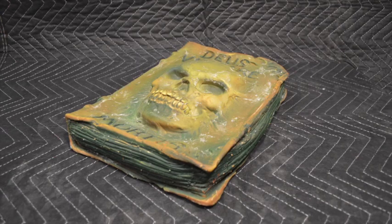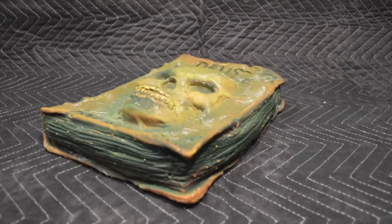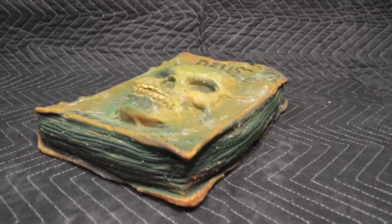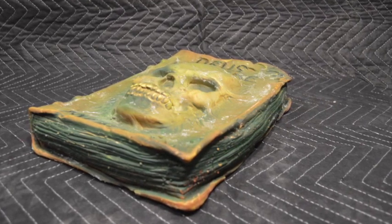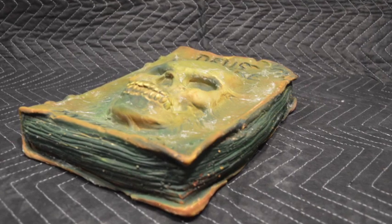Another thing you'll notice is the cornstarch powder still in the crevices. I'm thinking this will wash out with water, but I made a mold of the book using the proto-putty method and cast it in fiberglass. You can see the end result here.